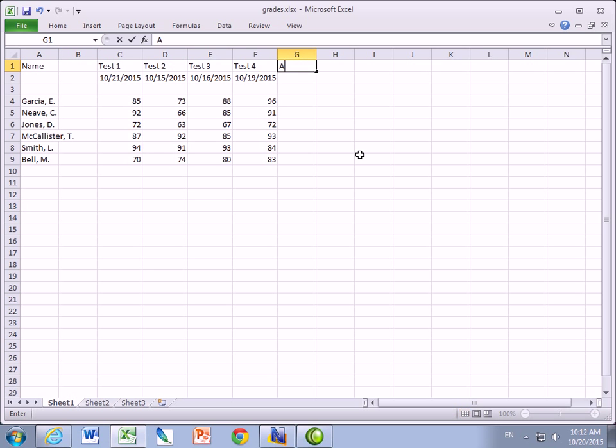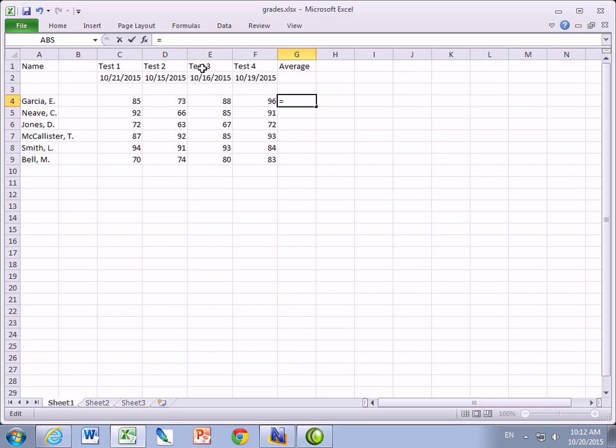So I'm going to type in the word average here to get the average score of the 4 tests in this activity. If I wanted to find the average, I would use a formula. So in the FX, which is the insert function area where normally I enter data, this time I'm going to select cell G4 and enter a formula. To do that, I use the equals symbol. So I type in equals on the keyboard and then I put the formula.